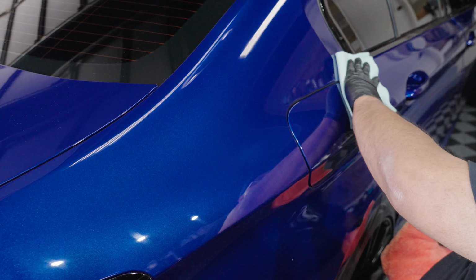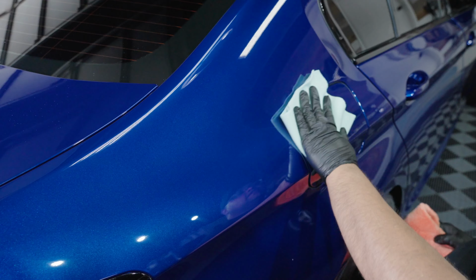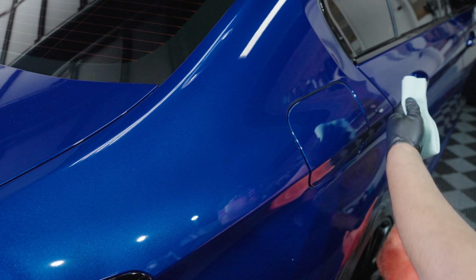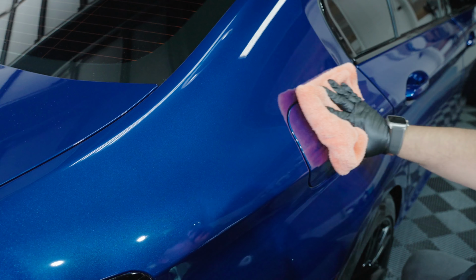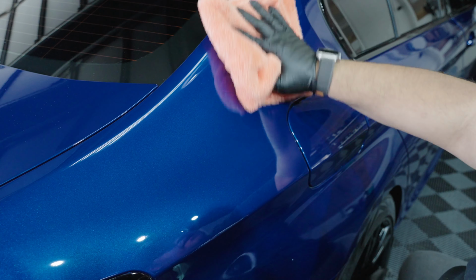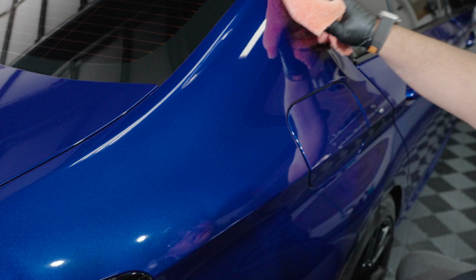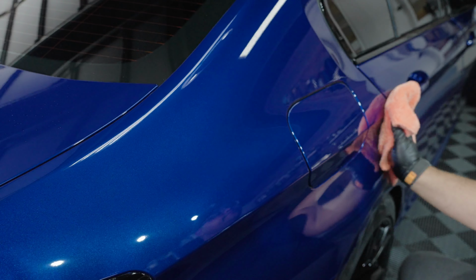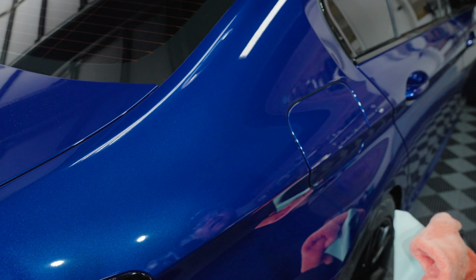So when you level a coating, the goal of leveling is just to level the solvents. But since this doesn't have a lot of solvents in it, you do your first leveling and then you want to buff it off. And I could just tell right away that when you do the buff off, it is slick. I didn't leave any on. You can tell if I left any on, that's slick right now to the touch. If I left more on, you can see the hazing or you can see a high spot. I don't see any high spots.